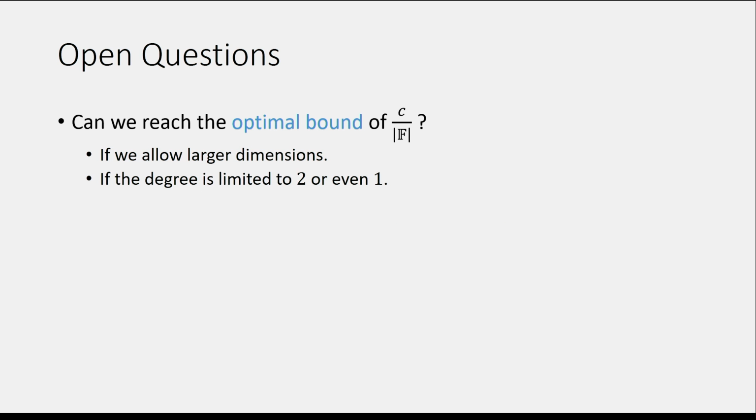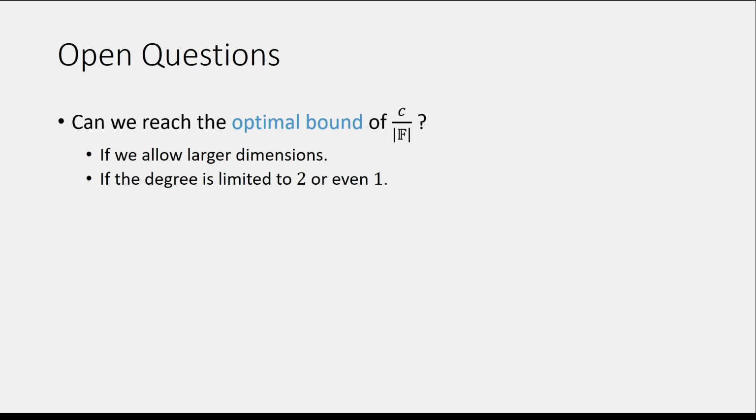So the main thing that remains open is, can we go from 1 over square root of the field size to some constant over the field size? And we can think that maybe we can relax our conditions a bit more. For example, we can use even higher affine subspaces than cubes. Obviously, if we get to m, that's not helpful. But if we can get to any constant, like 4 or 5, this will also be interesting.